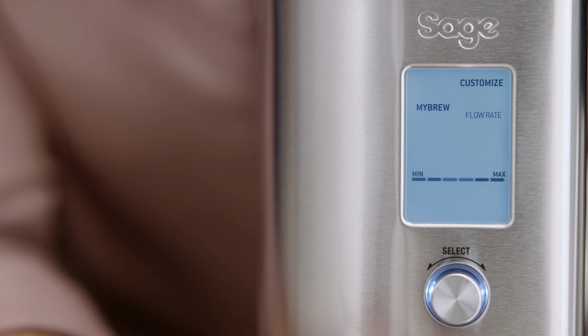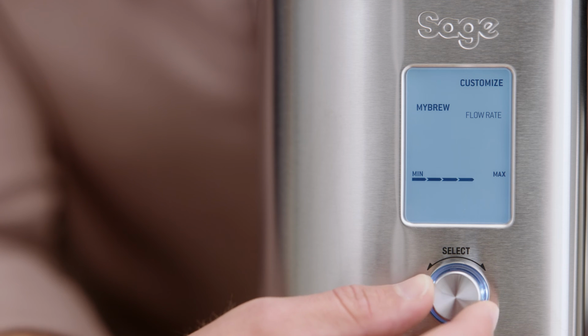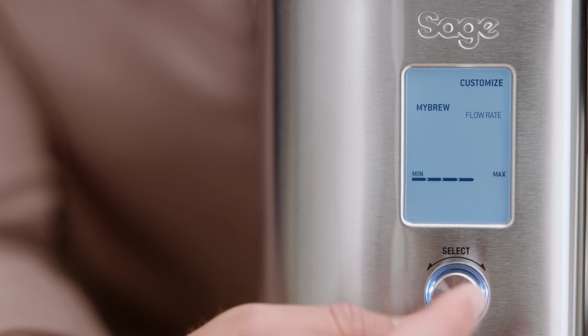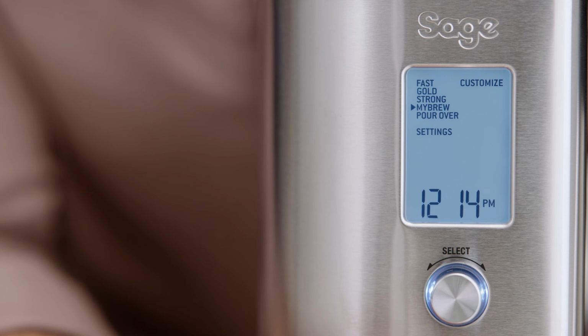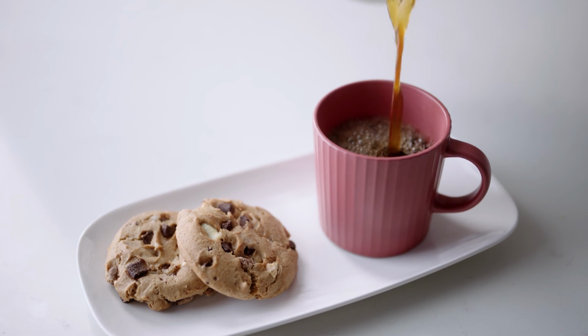Flow rate gives you more control over contact time and adjusts the water delivery speed. Choose from slow, medium, or fast. A slower flow rate will increase contact time and deliver a bolder tasting cup. If you prefer a lighter tasting brew, opt for fast. And if you're somewhere in between, or you like to change it up, a medium flow rate will be just right. The Precision Brewer, making your style of coffee perfect.